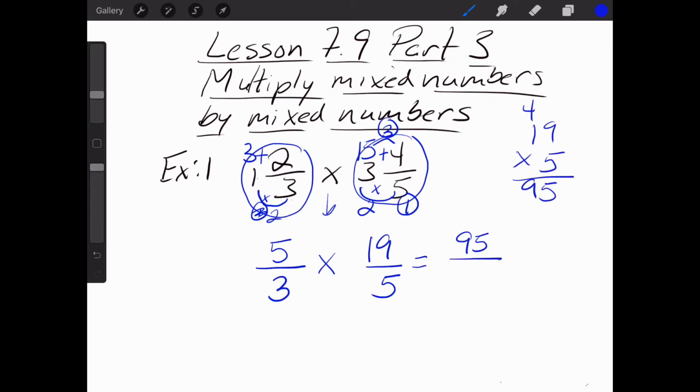Okay, I'm going to erase this so I have room here. Now I'm going to multiply our denominators. 3 times 5 is 15. Obviously, you know that's an improper fraction, and we cannot leave an improper fraction as your answer. And a lot of you have been doing that on the quiz. You should know that that cannot be an answer. Your numerator can never be bigger than your denominator unless they ask you to in the directions, which is very rare.